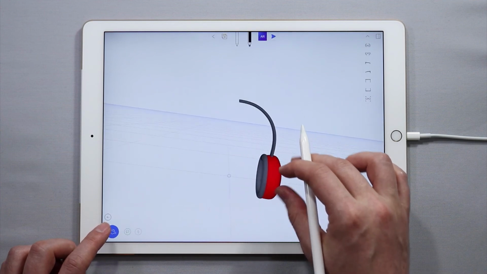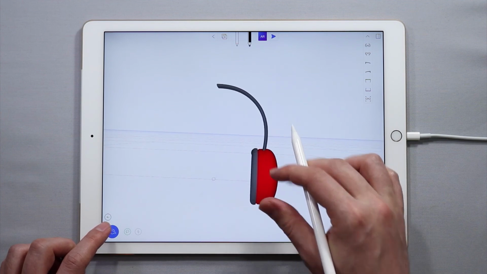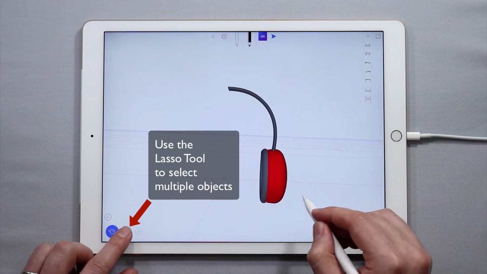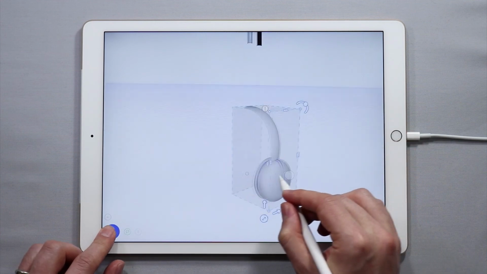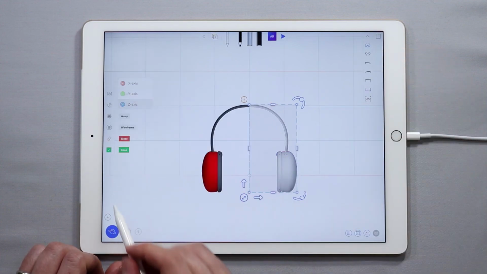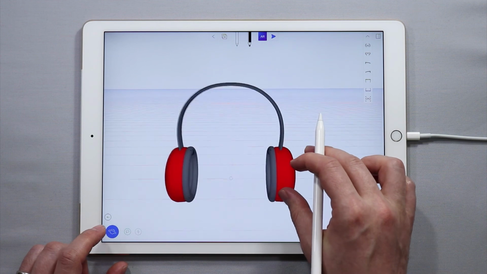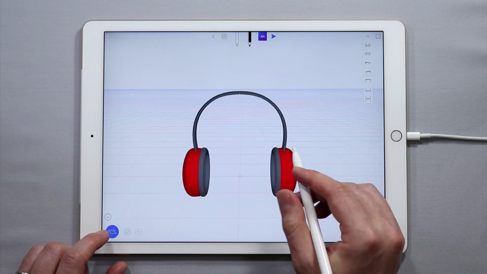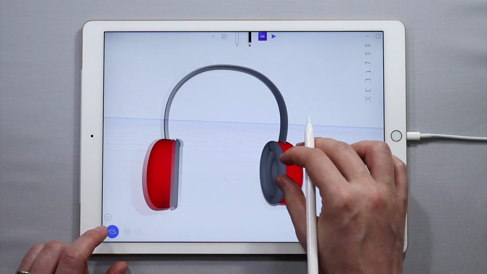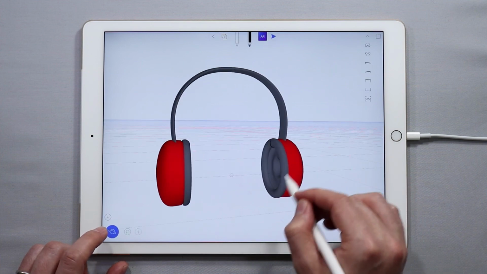There we go. And now we can simply select everything just like we did in the other tutorial, or if you haven't seen that one, simply select the whole half of the headphone, come over to the front view, tap mirror, select the Z-axis, and just like that, you have a set of headphones. So we showed you how to use the extrude along path function both for the headband and also for the padding on the headphones. And we used the revolved surface for the earpiece and the inner speaker section.